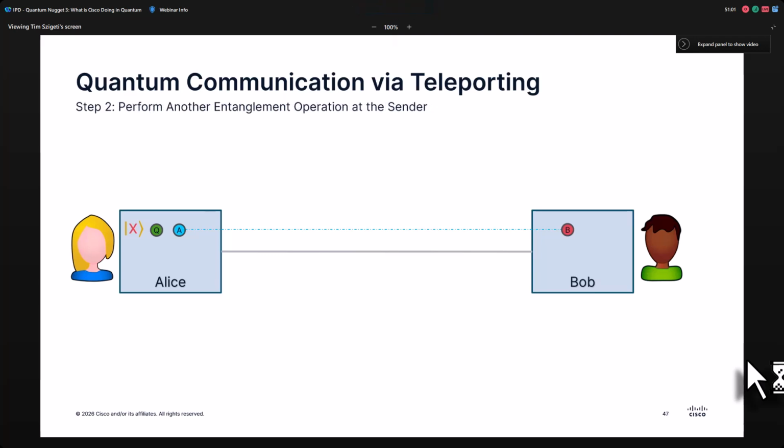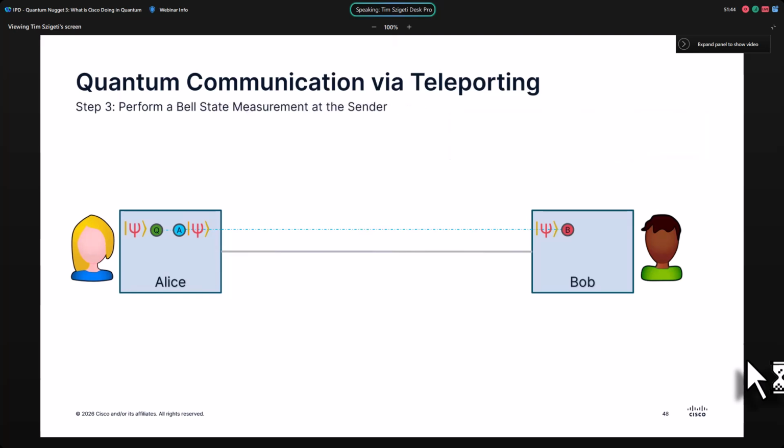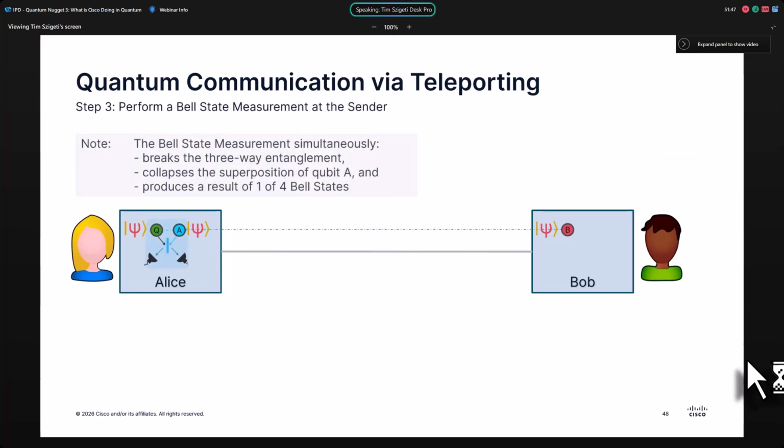Now, Alice performs a second entanglement. She takes the quantum bit she wants to convey, Q, and entangles it with qubit A. The instant she does that, the shared state is reflected over at Bob's. But Bob doesn't get a clean state of just qubit A. He gets noise and signal, because it's the state of qubit A and Q at the same time that are now reflected in photon B. That noise is random, and it could be one of four Bell states at that instant of entanglement.